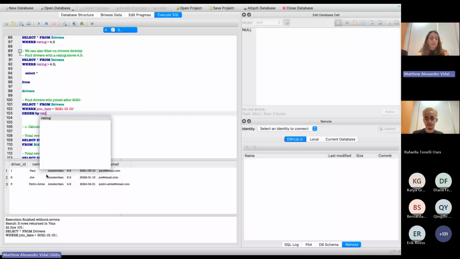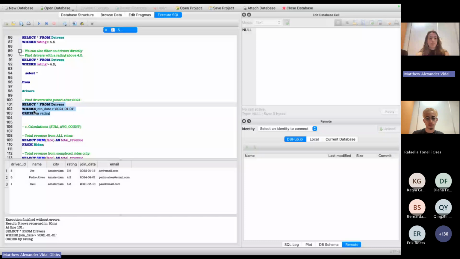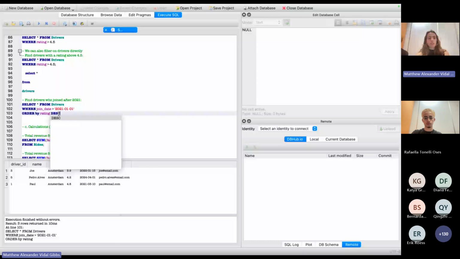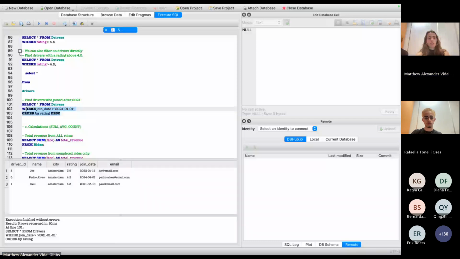So I want the least rated first. And then as you can see, it goes from Joe to Paul, from the least rating to the biggest rating. Oh Rafaela, what if I want the opposite of it? I want first the biggest rating. Then we'll only add this word here and you invert the logic.